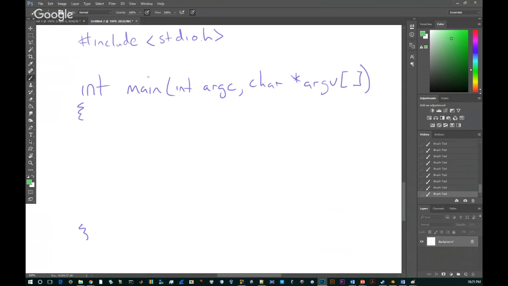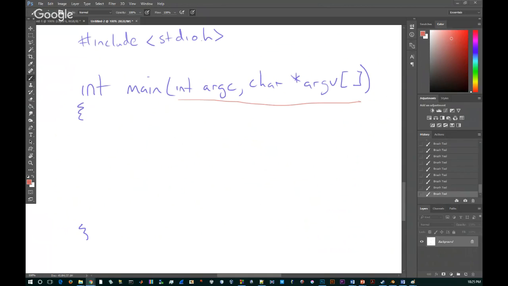It looks a little different. This is legal, okay? And we're allowed to do this. And this allows values to be passed to the program, okay? So this allows us to do a lot more, because now we can pass values in from the command line.